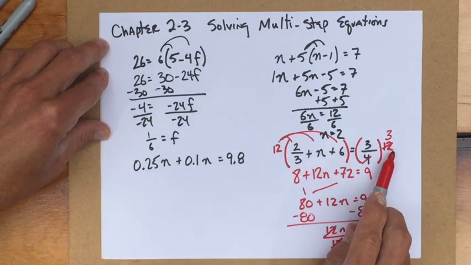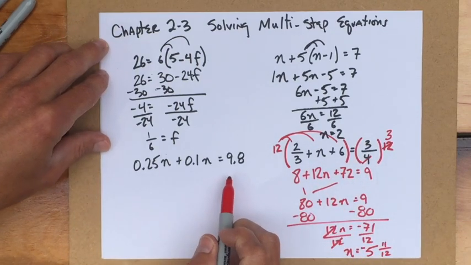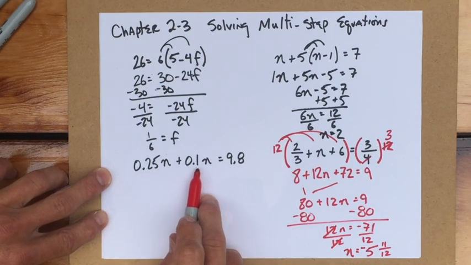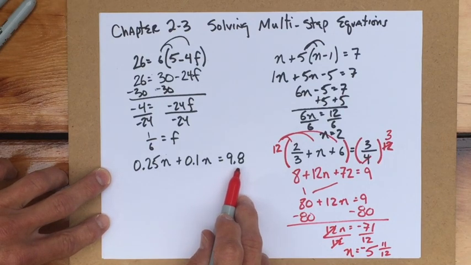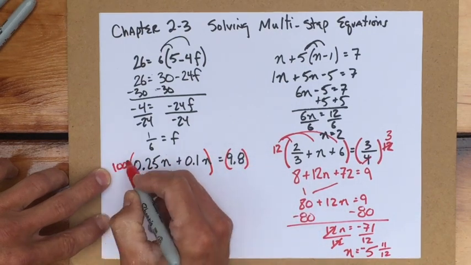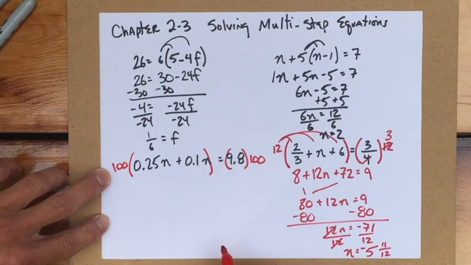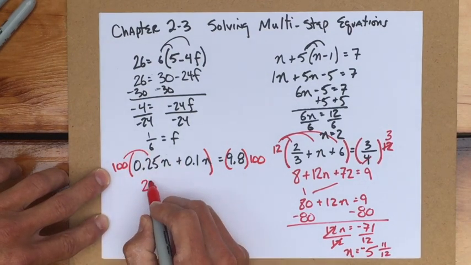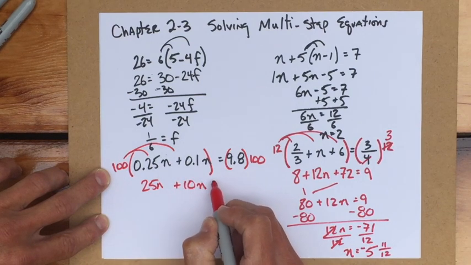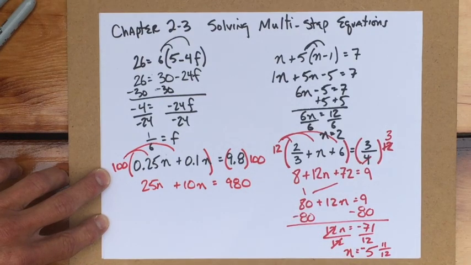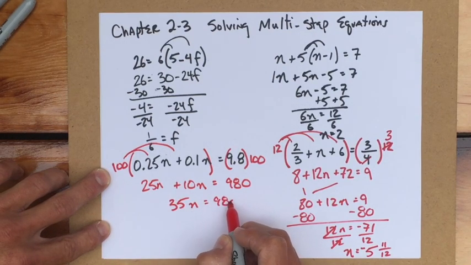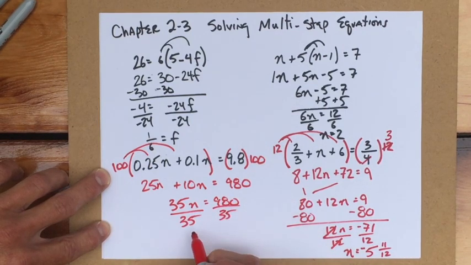Now, this is the last piece. Just like we multiplied by a common denominator to get rid of fractions, I'm going to do the same idea over here, but I have to think of this in a slightly different way. These are decimals, of course, but this is a decimal to the hundredths place. This is a decimal to the tenths place and tenths place here as well. The largest common denominator of 100, 10, and 10 would be 100. So what I'm going to do is I'm going to multiply both sides by 100, which sounds a little intimidating, but by multiplying by 100, all you really do is move the decimal. In the first one, you move the decimal two spaces and you get 25n. Here we go. In the second one, you move the decimal two spaces and you get 10n. And over here, you move the decimal two spaces and you get 980 by itself. Now once again, you'll notice that now we have no decimals to deal with. We're going to add 25n and 10n and get 35n is 980. I'm going to divide both sides by 35.